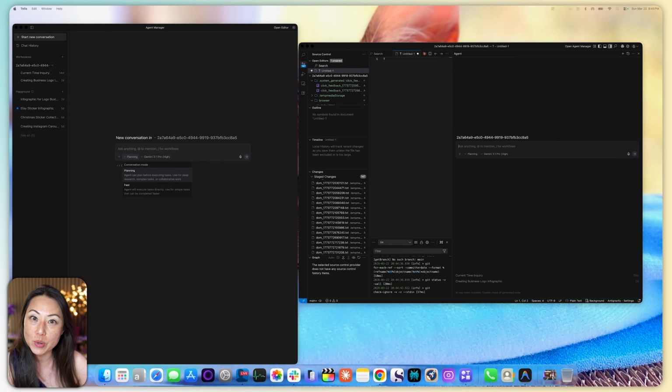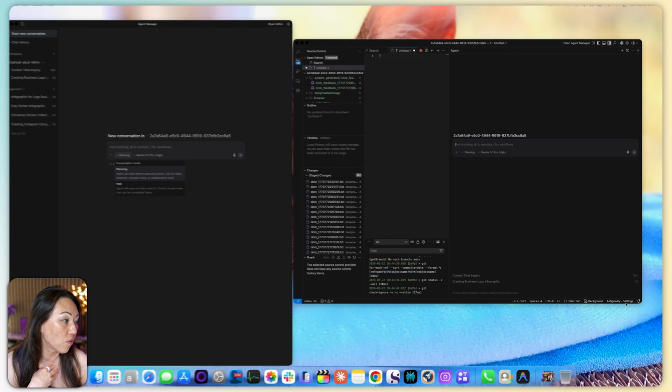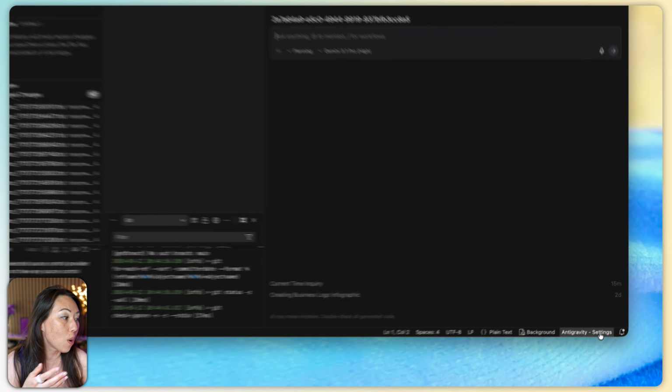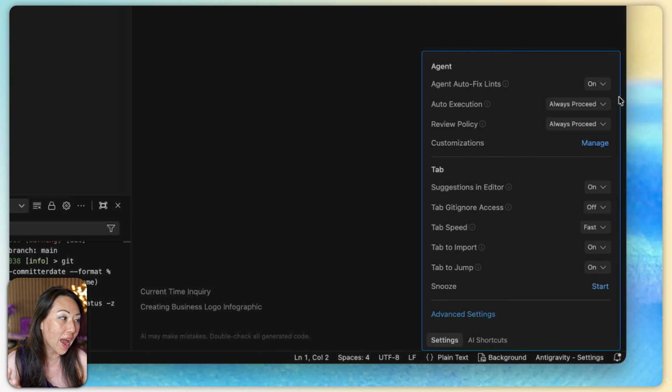I wanted to show you some quick settings that I have. Now, you'll notice a lot of people will tell you over here in your settings to make sure to review everything. But since we're asking for images to be created, I always just tell it to proceed. I don't need to check any code. And honestly, the image just sort of magically gets created in the background. And this makes it much faster. So I always leave both of these to always proceed.